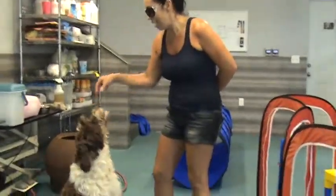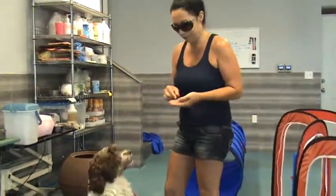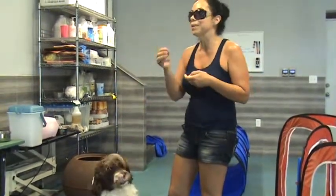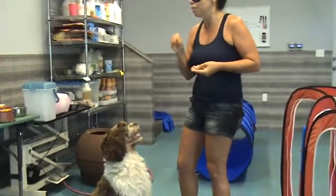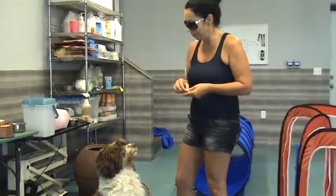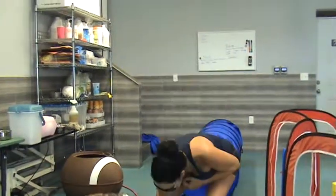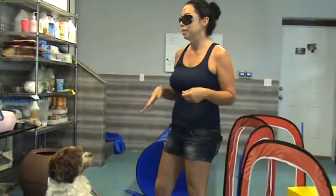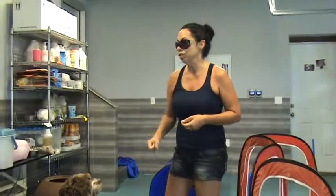So, catch. Starting really closely. Catch. And then going further. Catch. Just to get that, because some dogs will just fall right on their face. So, getting them to understand to open the mouth at the moment I say catch. Catch. And then a little further. Catch. So I won't tell them to leave it, because leave it is a forever command, and they learned that in the beginning class. So I'll just make a sound, a noise, and catch it.